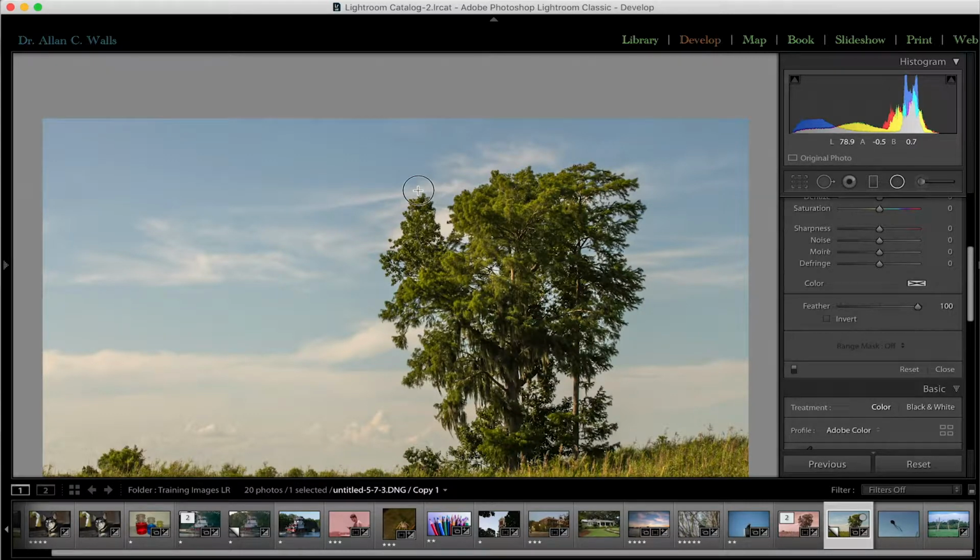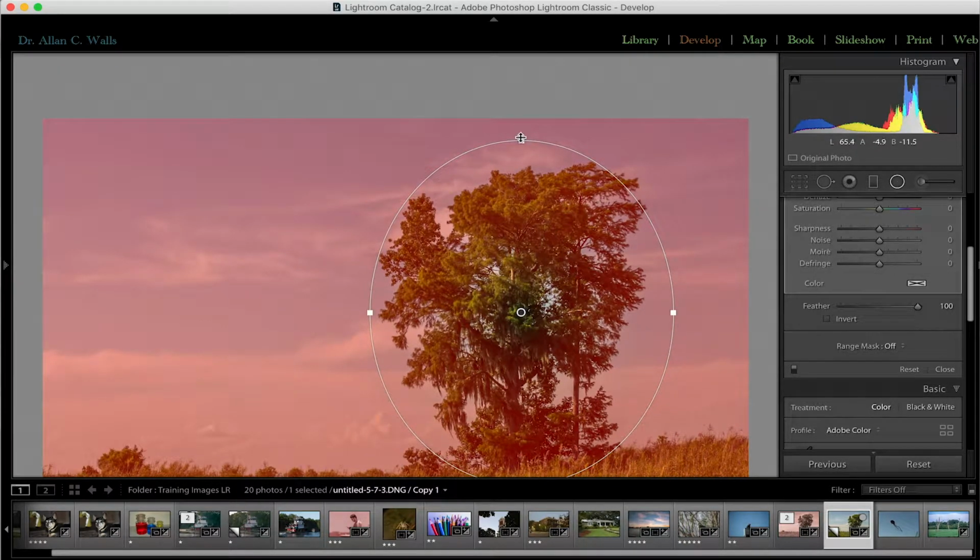So for the Radial tool, you just click and drag to create an ellipse that you can then place over part of your photograph. And in this case, just like with the graduated, the area that is clear, the area that does not have the pink masking, is actually the area that is being masked. So any effects I applied with this filter in place would apply to the whole picture except for this area here. If I reduce the feather, you'll see that that area will grow and the edge becomes sharper until you get something looking like that. So this is the mask.